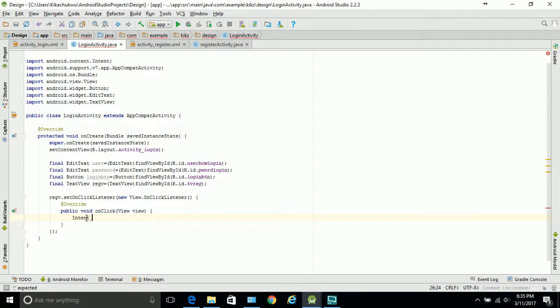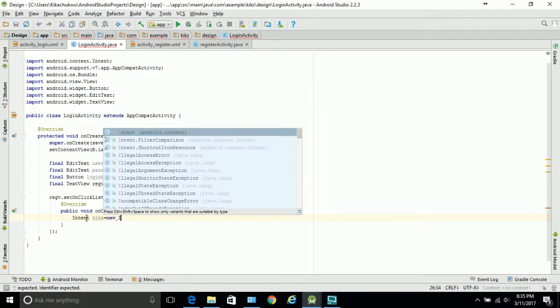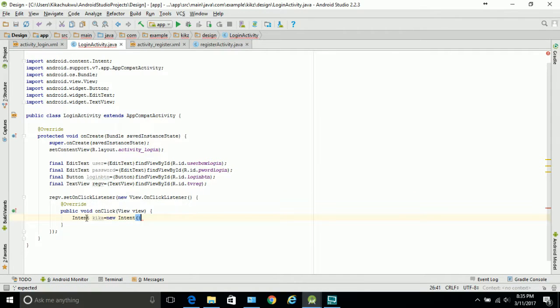So intent tells it what you want it to do, which page you want it to go. You give the intent a name, so I'm saying Kika, which is my name, and we could say new Intent, and inside that we're gonna tell it which page we are and where we want to go.